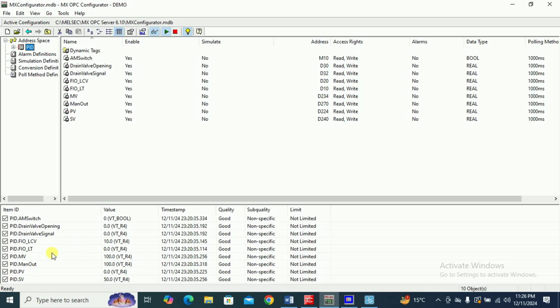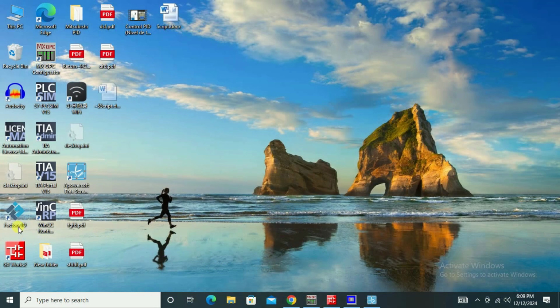Using these OPC tags, the PID program will get the process value from the level sensor, and the manipulated value of the PID program will be transferred to the control valve to open or close it. Now go to the Factory I/O software, and we will see how to configure the Factory I/O software with the Mitsubishi OPC server. Open the Factory I/O software.